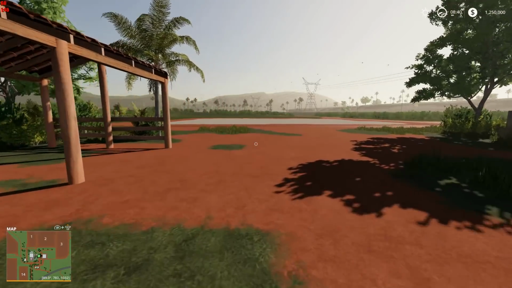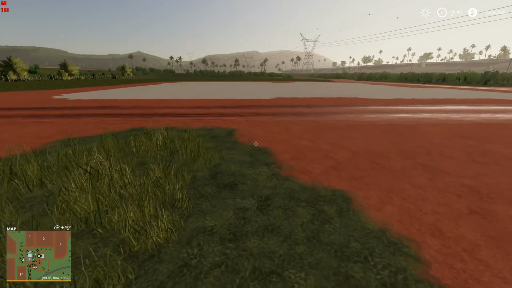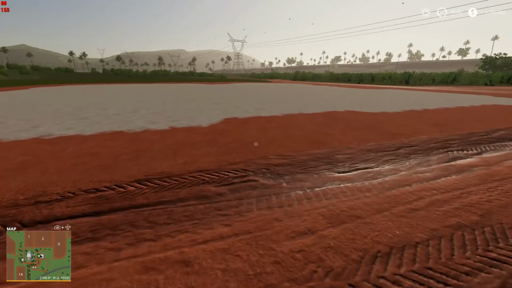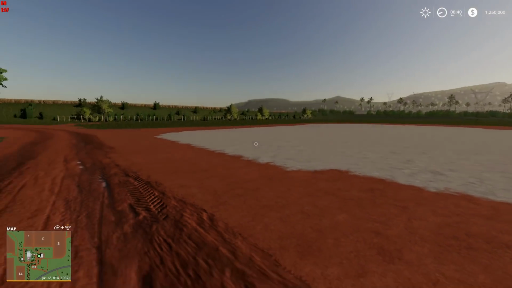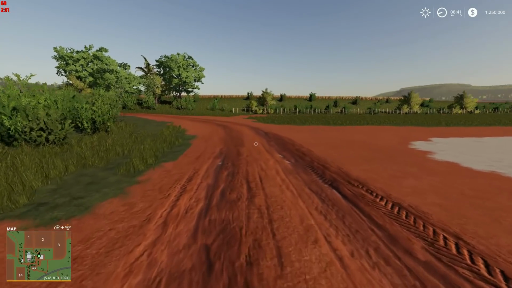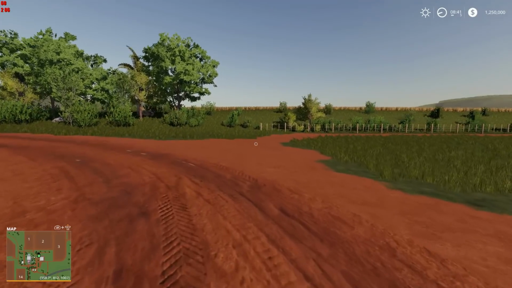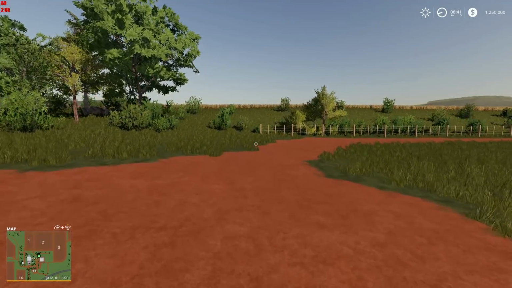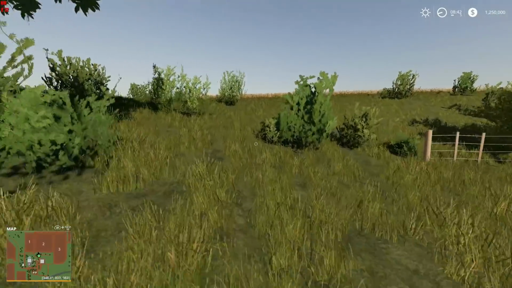Now, what is with this field? Oh, I guess it's been limed. Okay. Oh my god, the textures are terrible. Yeah, I do apologize. I turned the details down yesterday in an attempt. I mean, right now on this map, I'm getting a steady 60 FPS. Now, that's the best I've done yet.